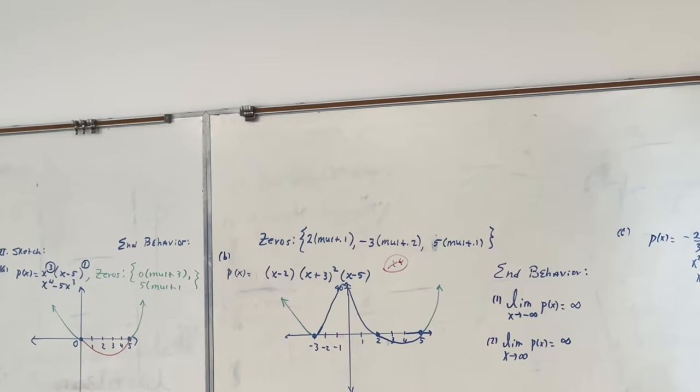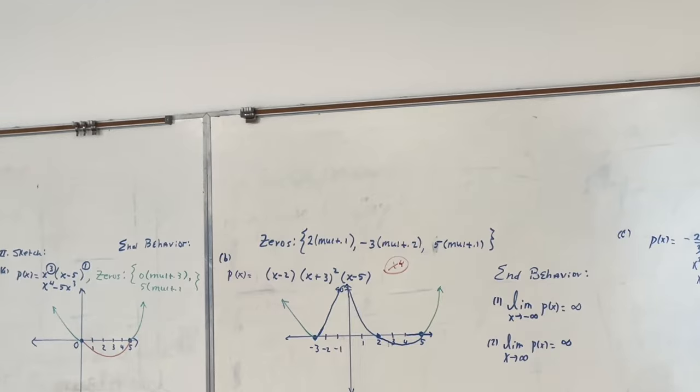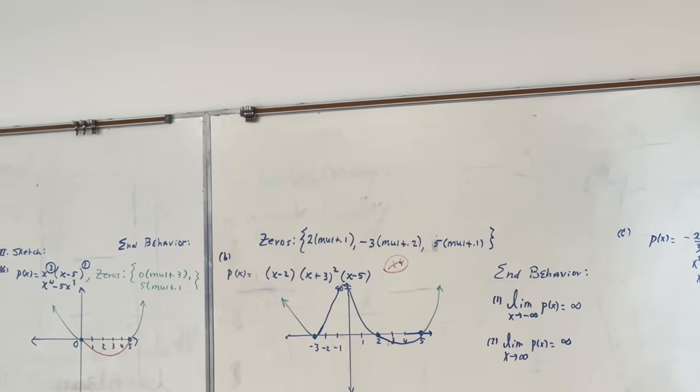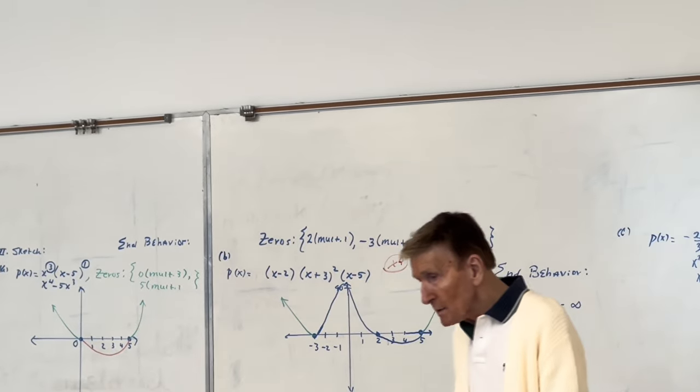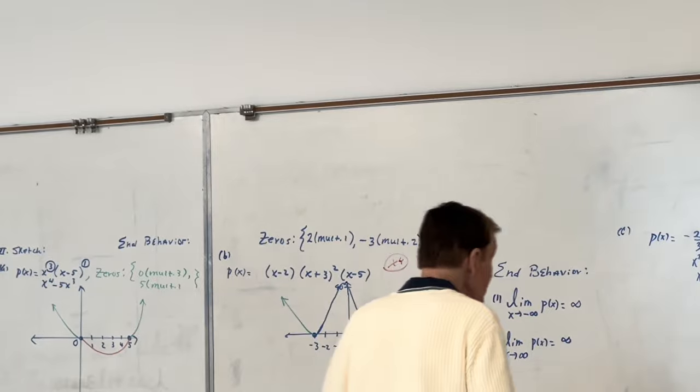And my last one, of course, was x plus 2, my last factor, solve it. So I'll get negative 2 here, and it looks like it's another multiplicity of 1. Let's close this up. Do we agree? Okay, now let's see what the graph may look like. Let's get that end behavior out of the way.